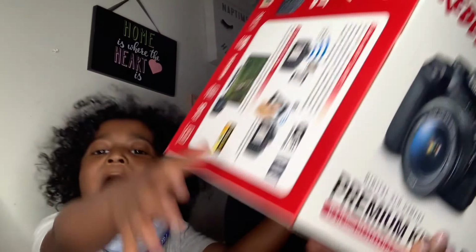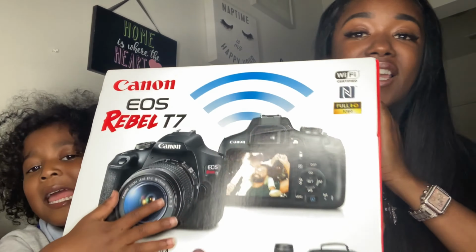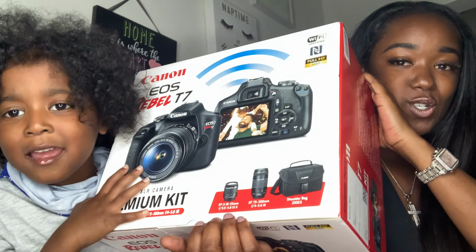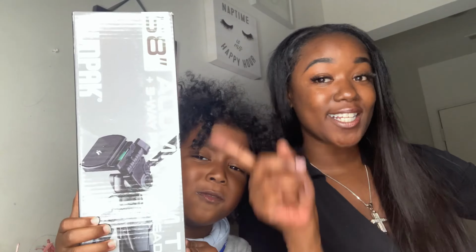Unboxing the Canon EOS Rebel T7. I went out and bought this today. It came with the extra lens and the case. I also bought a memory disc for it, and I got this one. And I got a tripod. So, I bought the Canon EOS T7 Rebel from Best Buy today. I did the hour pickup, curbside pickup.